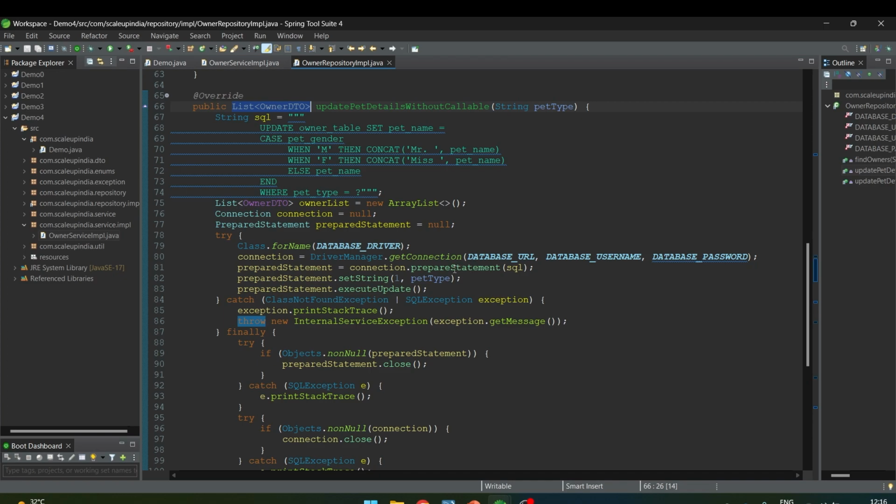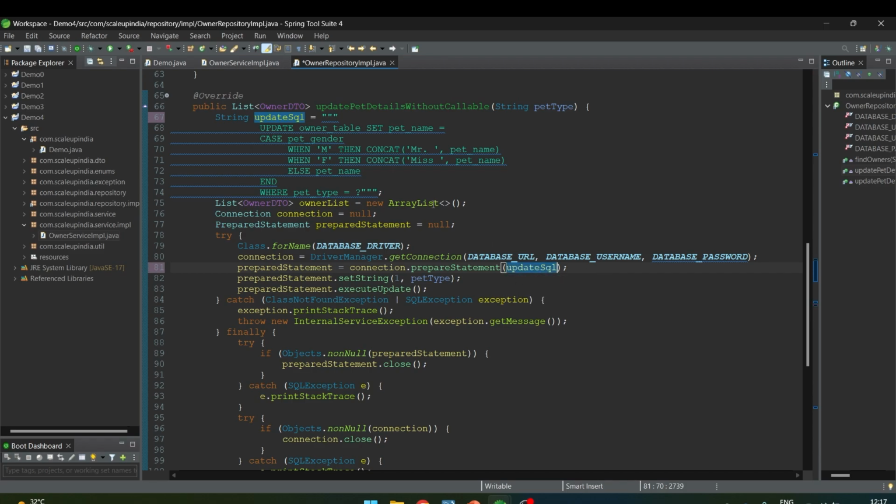So for this, what do you think? Do we again need to create a connection? The answer is no. We don't need to create the connection here. Only a single connection can do multiple jobs. So we just need to have one more SQL query. In order to remove confusion, I'll rename this as update SQL, something like this, and let me copy this particular name and paste it here.